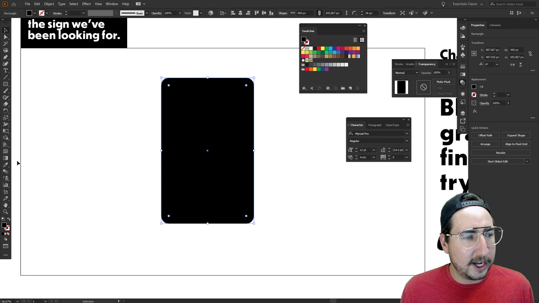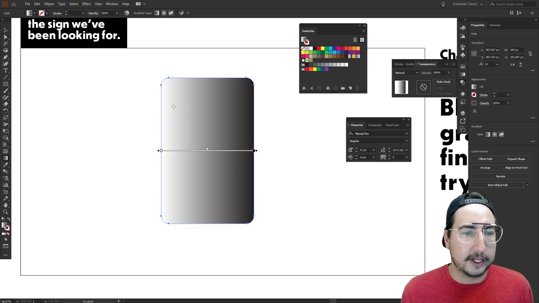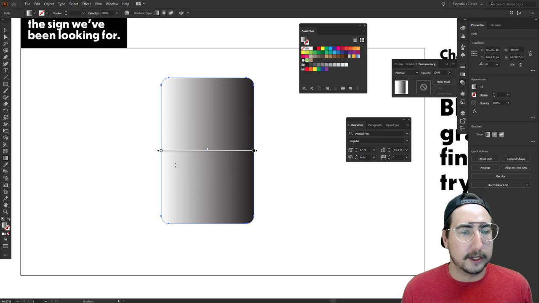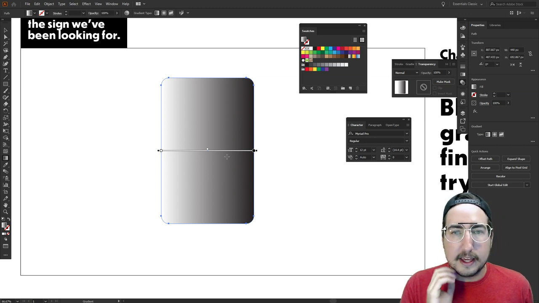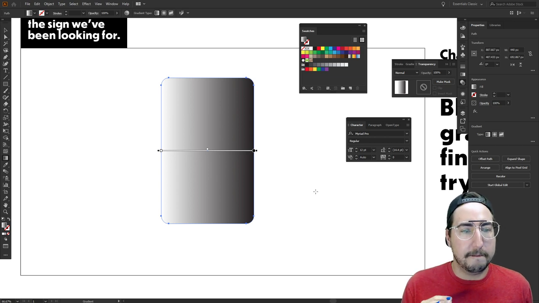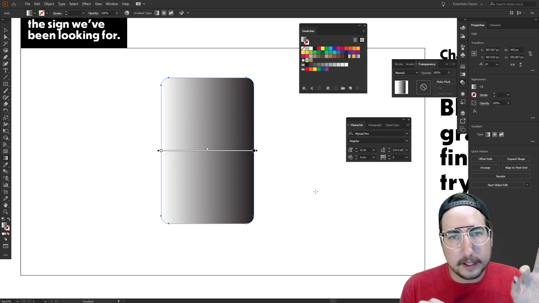All right, so we're going to select this shape, and then we're going to come over here and select the gradient tool. You can also do this by just hitting G and then clicking on the shape. Now, these are some super fun, and I think that this is a newer feature, using these nodes to be able to control our gradient. If you think about a metal sign, usually it has a kind of shimmer to it. Translating that to a digital realm, it's very easy to pick out colors. So it's light, then dark, then light, then dark.